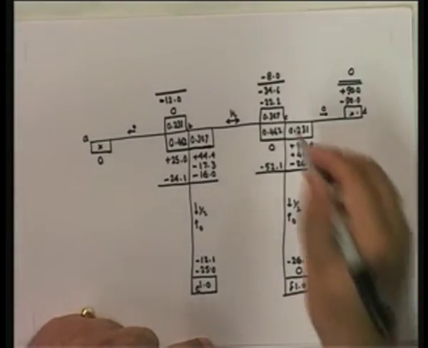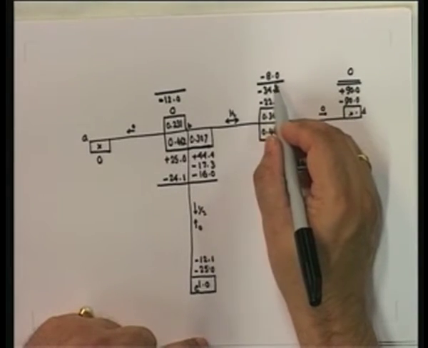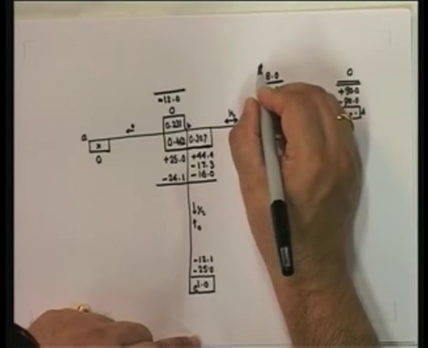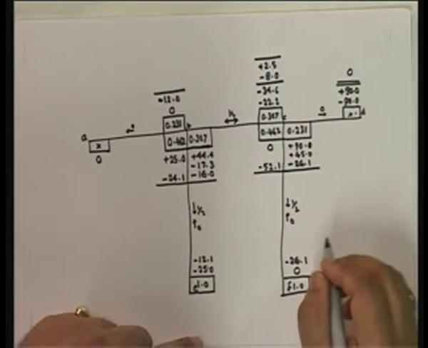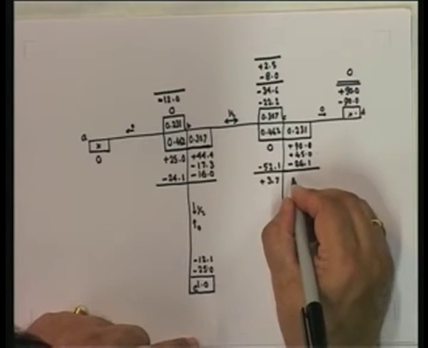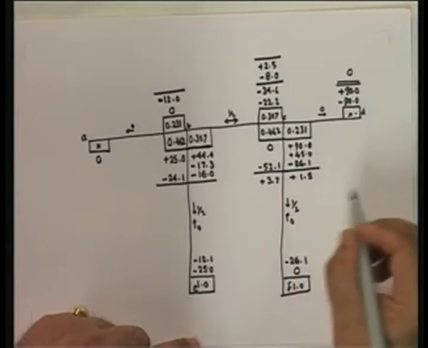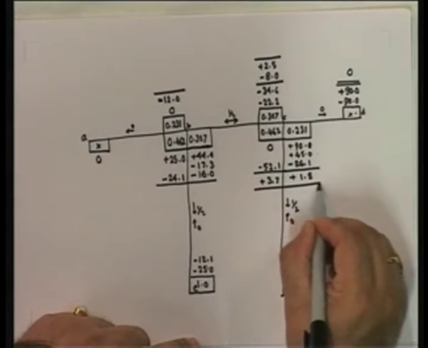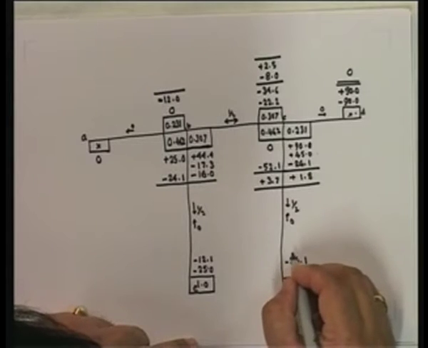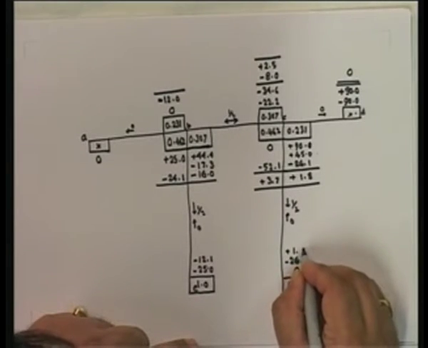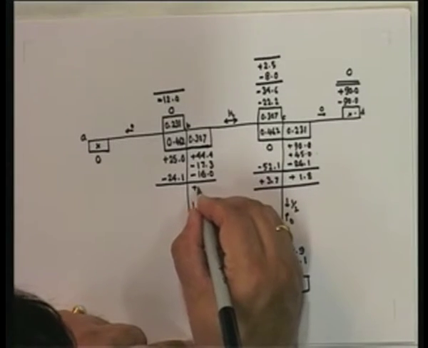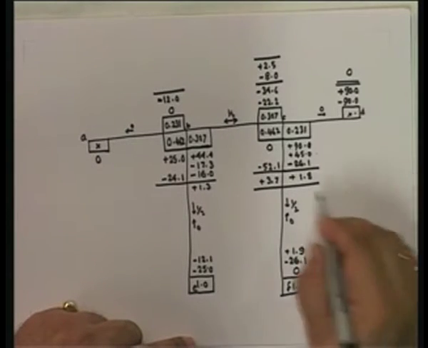So now the next step is essentially you have an unbalanced moment of minus 8 over here. So we need to balance that, so it becomes plus 8, which needs to be distributed. If you distribute plus 8, you get plus 2.5 distributed. Here we get plus 3.7 distributed. Then we have plus 1.8 distributed. As soon as we've done the distribution, we come here. Now the next is the carryover phase. This 3.7 comes over here, and this becomes plus 1.9. Here there's no carryover. Here there's a carryover, which is plus 1.3.